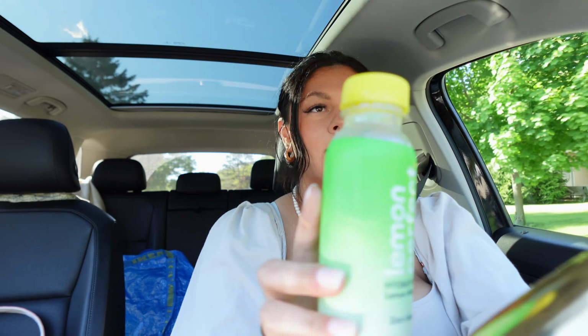So we stopped at the gas station to get some little snackies. I got a burger and pizza and macaroni. We made it back. I washed my face, brushed my teeth, and put on my pajamas. So I'm feeling like that's a win, but I'm way too old to be doing this. Got me off of the ground.